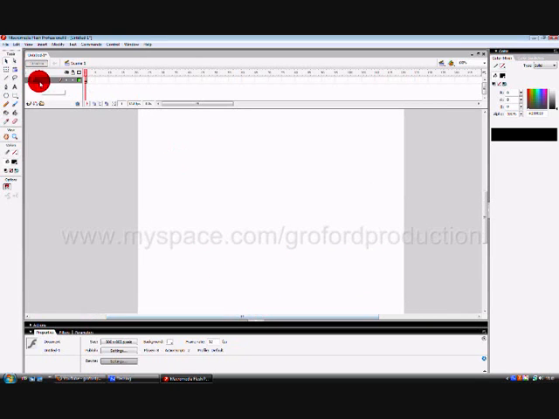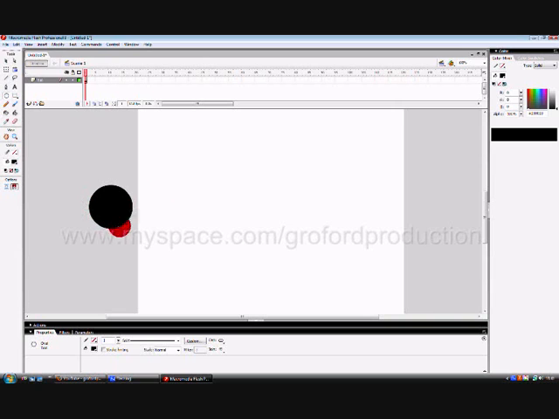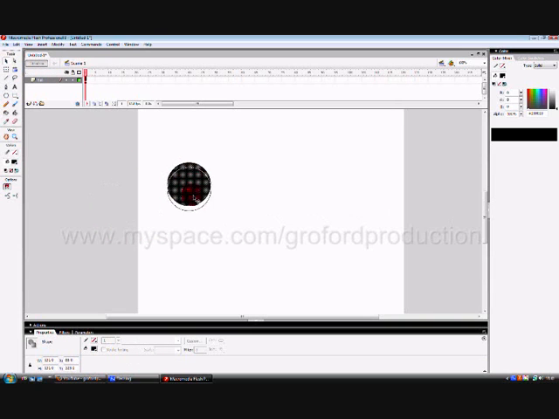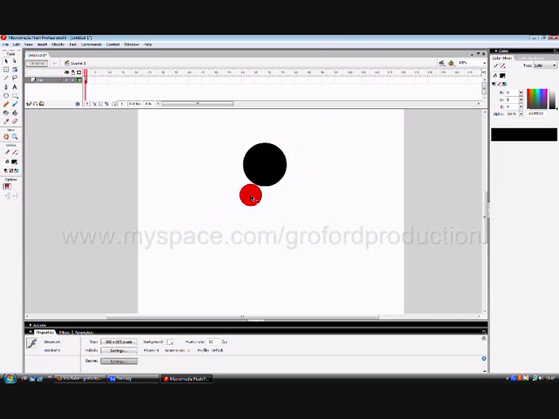Right, let's change our layer name to ball. And now we've changed that to ball, what we need now is the ball. So we get a circle, hold shift, and drag, and there's our circle. As you can see, I haven't got any line on, because every time I move it there'd be an outline, which is quite poor.